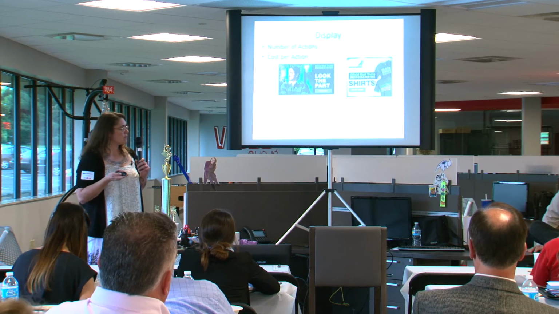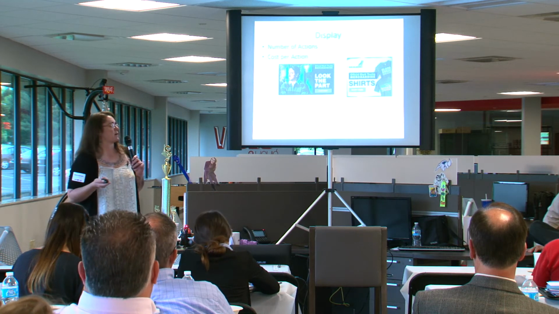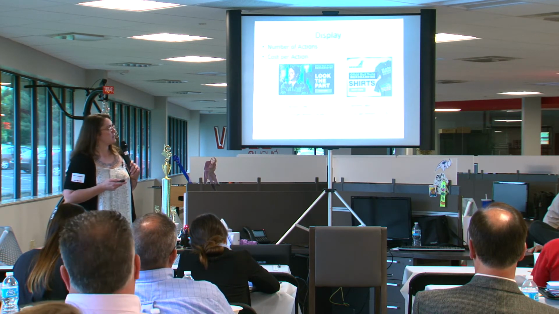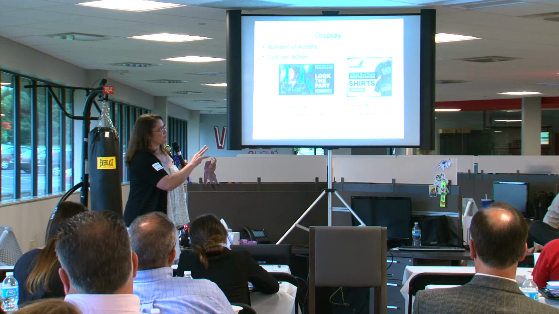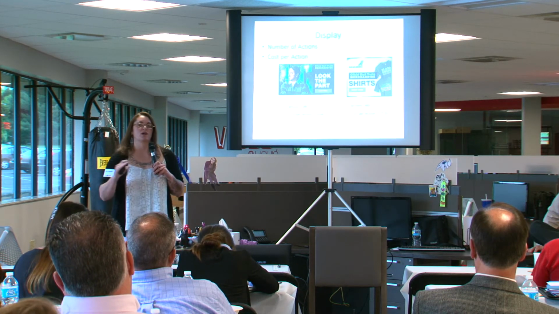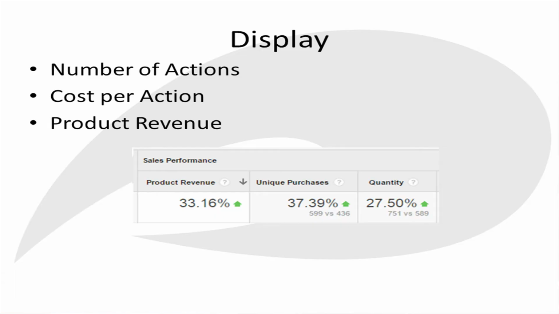What we found after the first month of the campaign was that the product-based ads were getting a lot more actions, which knocked down the cost per action. If you have a lower cost per action, that means you're making a bigger return if somebody actually purchases something on your website.